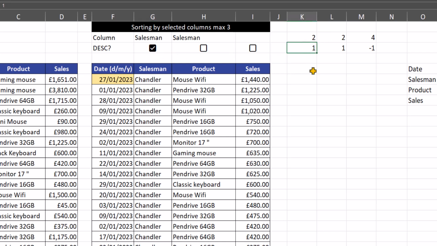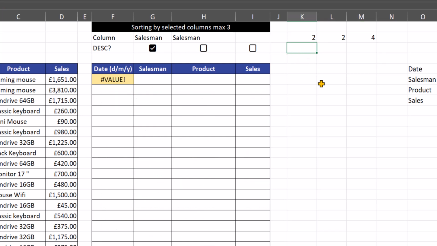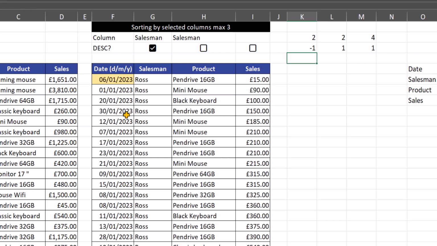We have to just change our hard-coded values to a formula that will change depending on the status of the checkboxes. So once again, delete the hard-coded values, and this time we'll be using the IF function that will be looking at those cells, and if these cells are checked, so underneath there is a TRUE value, we want descending order, so -1, and if the checkbox isn't checked, we want the default order, so 1, and we have our results.